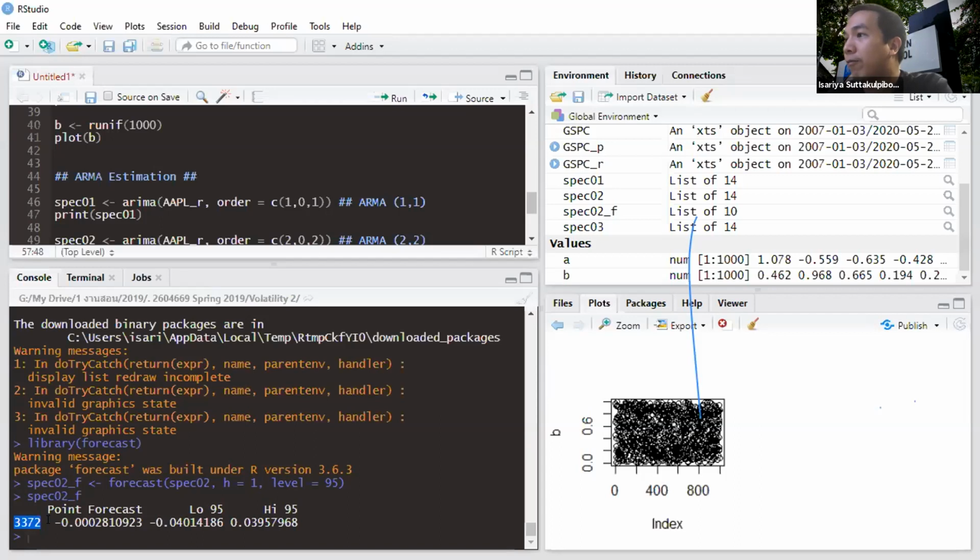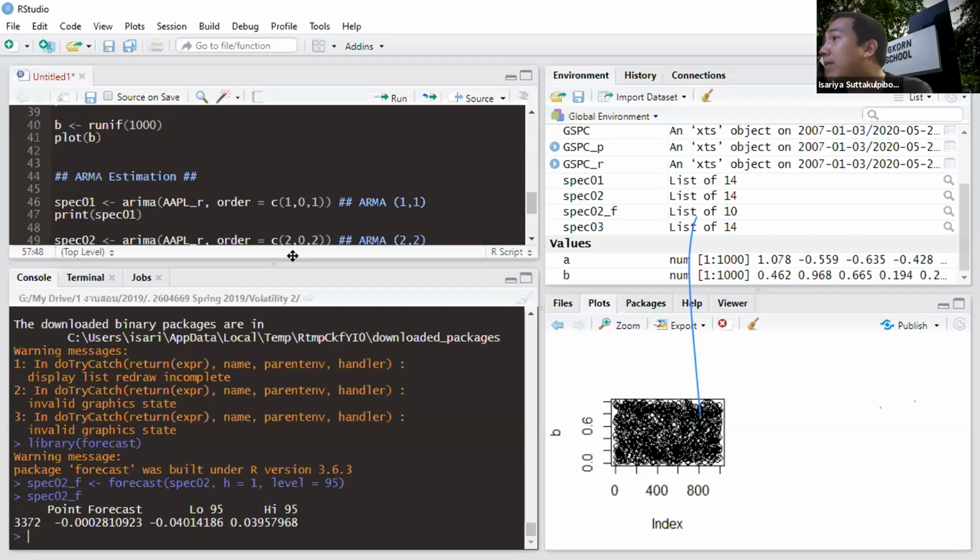This is the point forecast. So tomorrow, very likely it's going to be negative, right? Yeah, the point forecast is kind of close to 0. It's probably not very meaningful, but anyway. If you look at the confidence interval, it doesn't even have the same sign. It can be negative 4% or positive 3%. So what, right? It's not very informative, because the mean function doesn't really tell you anything.